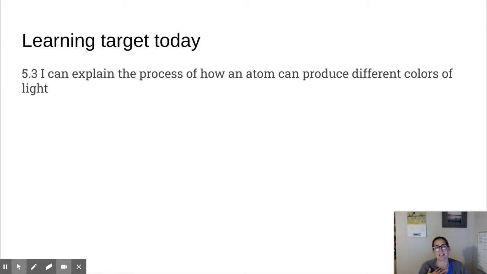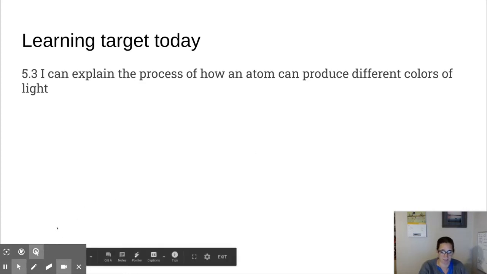You may have seen it at a campfire or a bonfire where someone throws a copper pipe or something else into the fire and it starts to glow green. You've seen it with fireworks. The way we get different colors of fireworks is going to be from the process that we're going to talk about today. You've seen it with neon signs. When you have neon signs, really all you have is a tube full of gas that they're running electricity through, and it gives you different colors.